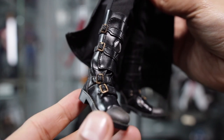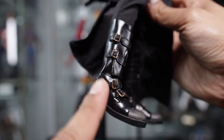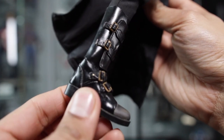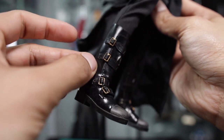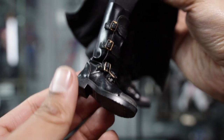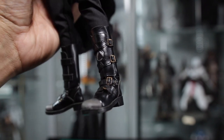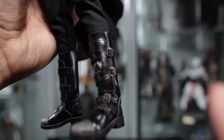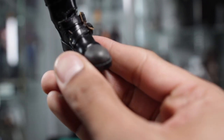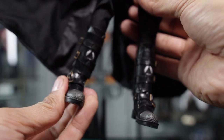The boots, on the other hand, are really quite nice. Because he's so poseable, I was wondering if the boots were going to be that solid one-piece type which prevents him from pivoting his ankles. But no — the boots are essentially just really thin, really thin leather-type material, so there's no problem. I wouldn't want to leave him bent like that for too long because it would bunch and probably crack and tear eventually. But I'm glad they made it this way, for all the posing options. It's also very well detailed with nice buckles. Good job on the boots, Hot Toys.